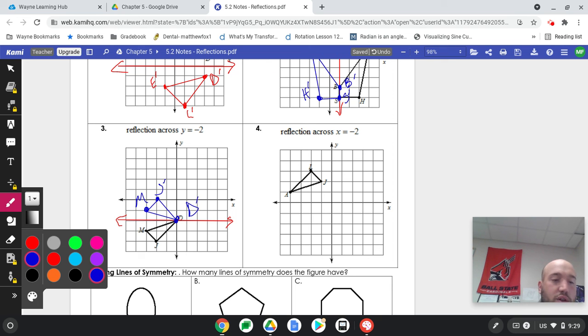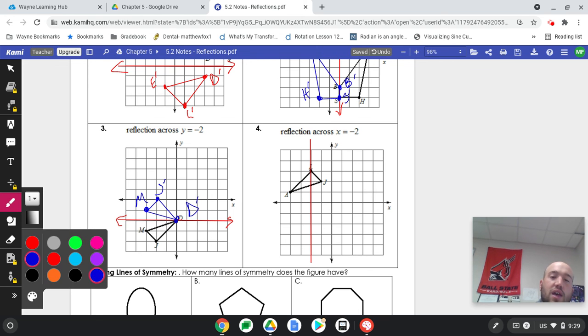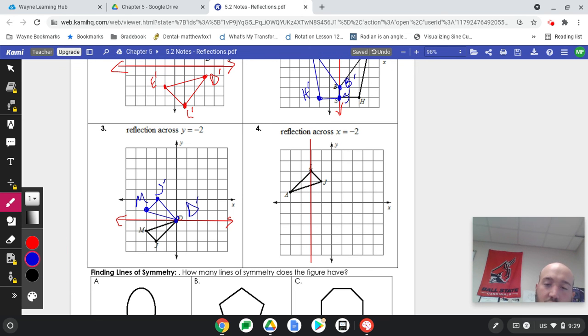Now the last one that we are going to draw, x equals -2, goes right through that shape, which some of us might be a little confused by. It's okay. A would be 2 away here, 1, 2, so it goes 2 past. Now the good thing about these lines of reflection, they're not like a mirror. They can go either way. So J is 1 away. It will go 1 the other way. And L is on that line, so it will stay there. Kind of looks like a spaceship here. It can reflect either way on the line of reflection.